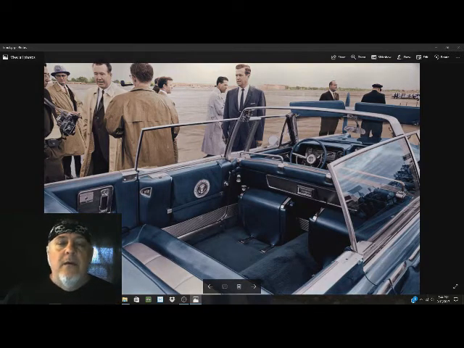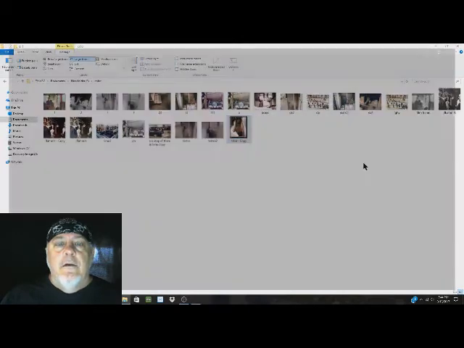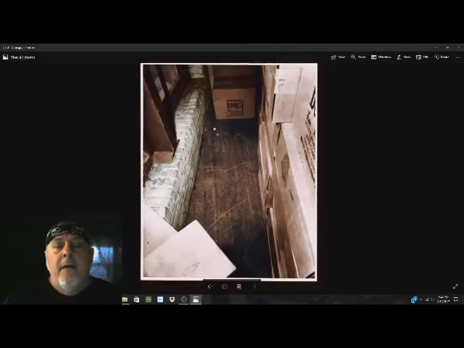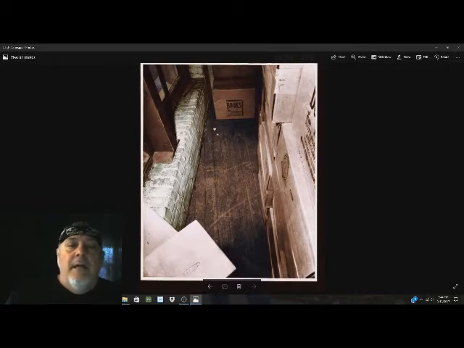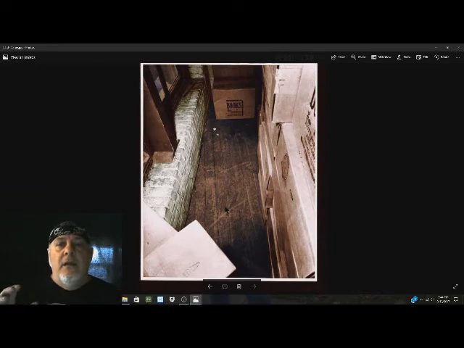When I'm colorizing, I can find more details in an image when I bring it out. Just like right here, this is one of the images they took of the sniper's nest. Now when we zoom in and look at it this way, in the black and white version it's hard to tell where the bullet casings are and other objects, just like these two pieces of paper that are on the floor.